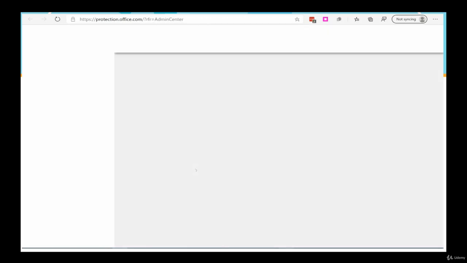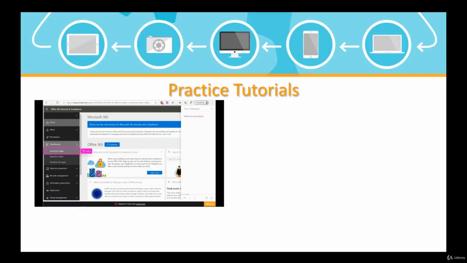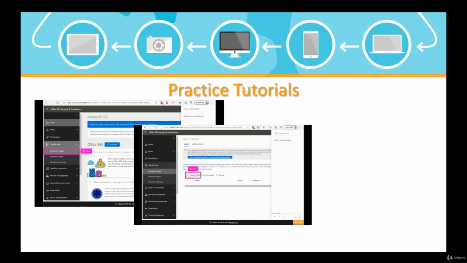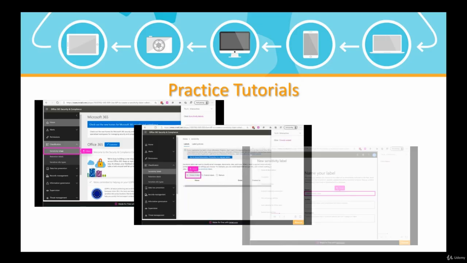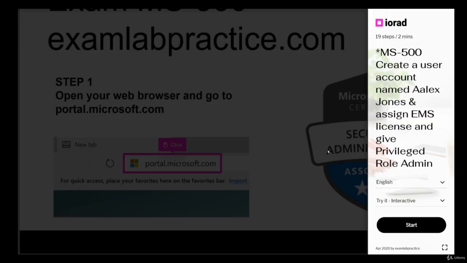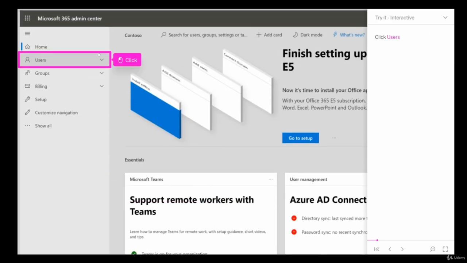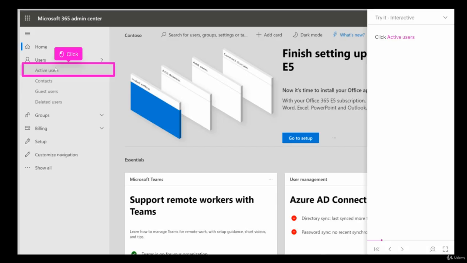But even if you don't have a free account, I've got practice tutorials that are available to you that you can try out 24/7. I'm really proud of these. I've not seen any instructors implement anything like this before. These are available to you whether you have a Microsoft 365 account or not. It's going to go through just about every single activity we do in class, and you guys can do these anytime you want. You don't even have to have a Microsoft 365 account. So again, definitely something you guys can take advantage of. I think you're going to really like these and get something out of it.